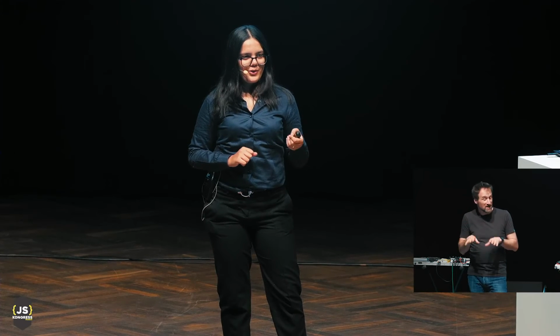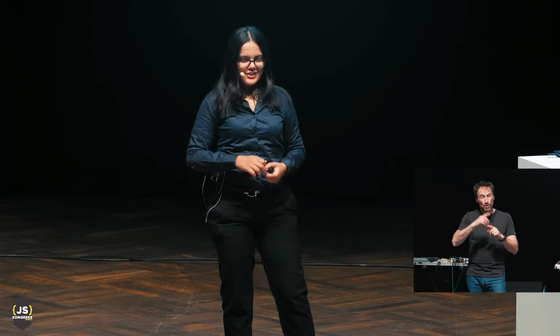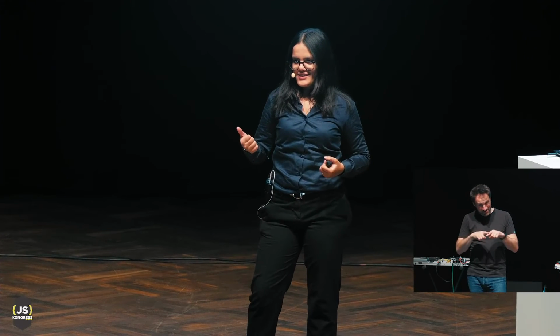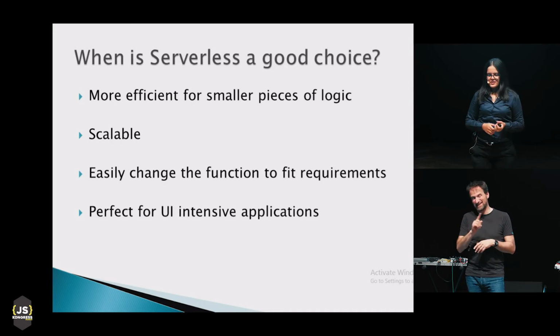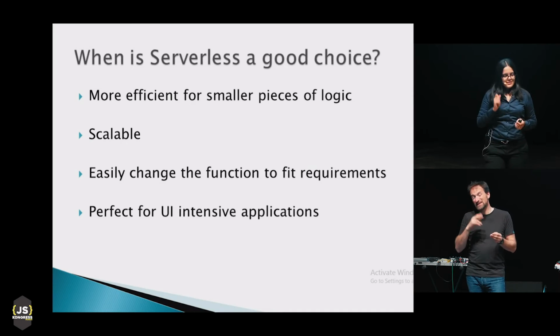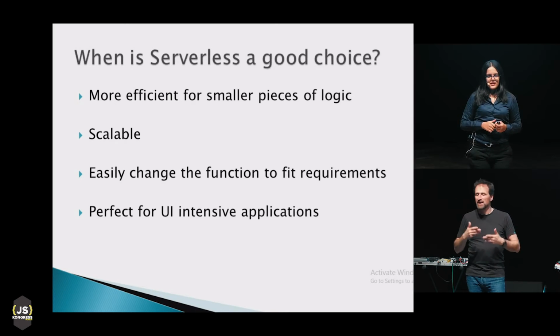But tomorrow, if you're going to start writing your own oil and gas monitoring application, your own vendor marketplace, your own application that takes so much data and then processes it, then serverless might not be your first choice. It would not be my recommended choice. But serverless is scalable. It's easy to change the function to fit requirements.